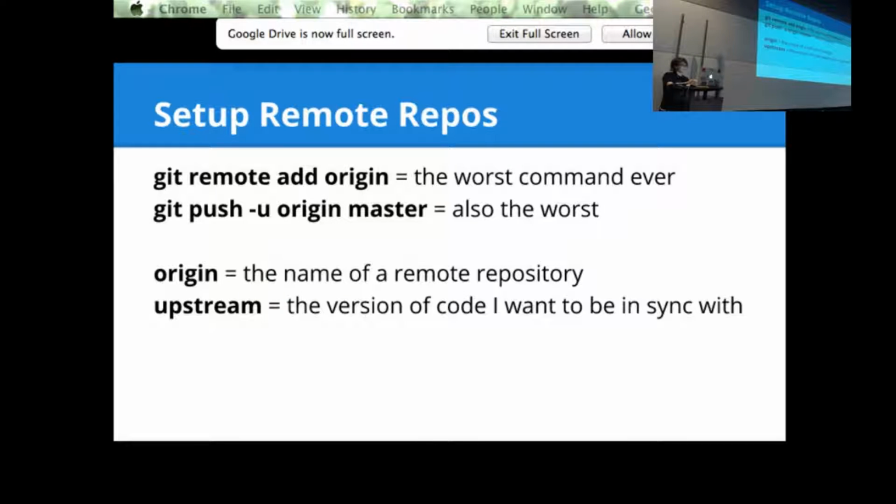So these are the worst commands in Git that they are definitely going to need to use. I hate them so much because they've seen a couple of those words before, but they don't mean the same thing, and these are the longest commands they're going to see, and that -u is short for set upstream, which is probably a word they haven't heard before. So there's a lot of information crammed into 2 commands that look really scary. So have fun teaching those ones.